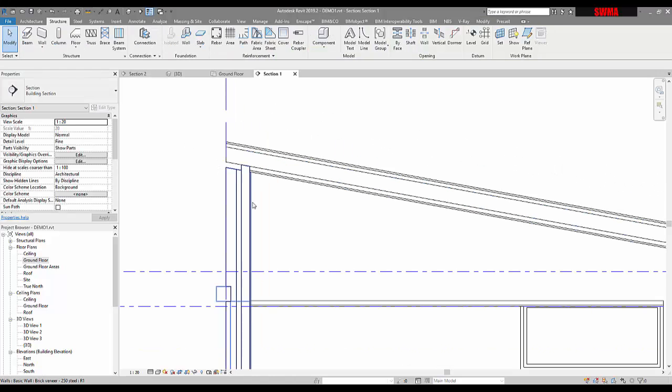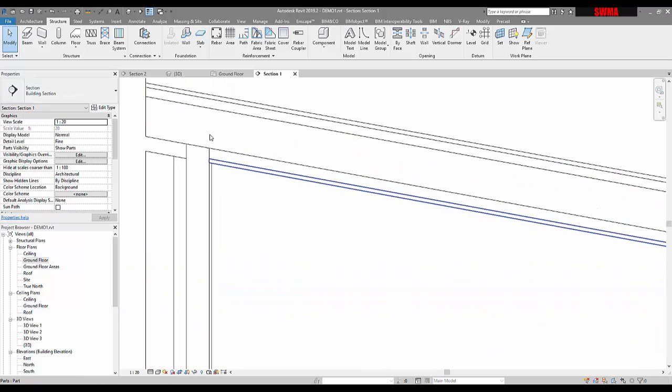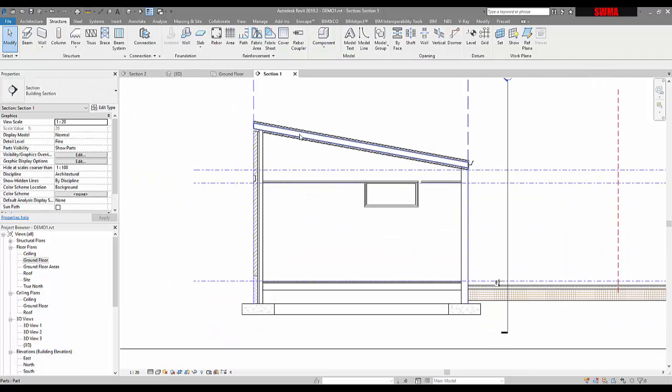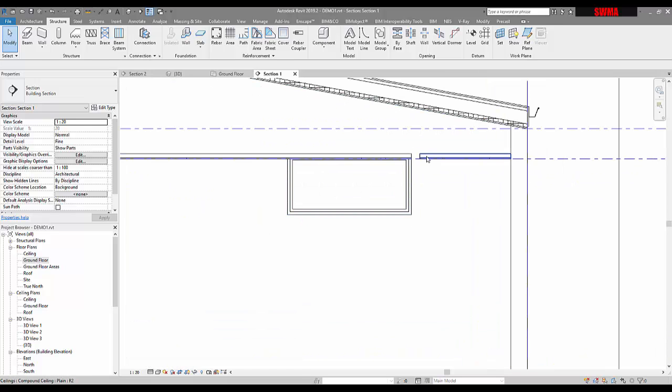So that's kind of a nice way to tweak everything and get it all looking correct. And again, you might not do this straight away. You might end up doing this once you get into the detailing. But yeah, at the moment, what's cool about this is in 3D, you can start to reveal things that could be an issue or things you may have forgotten about.